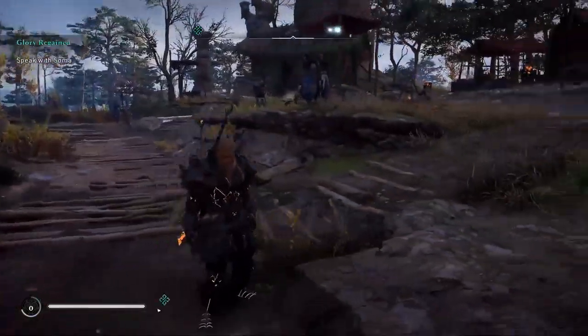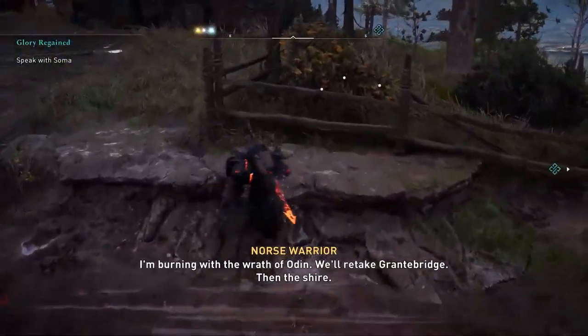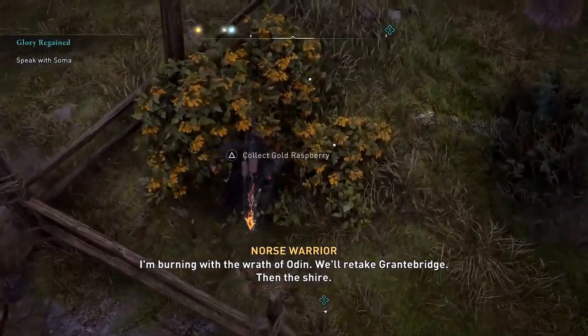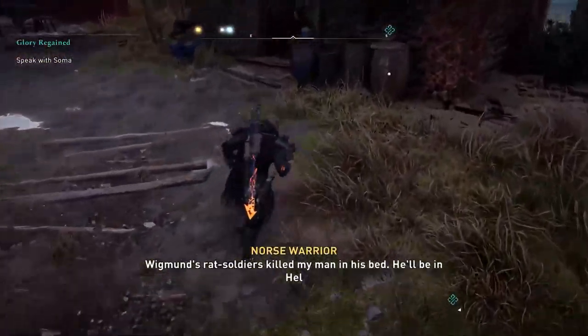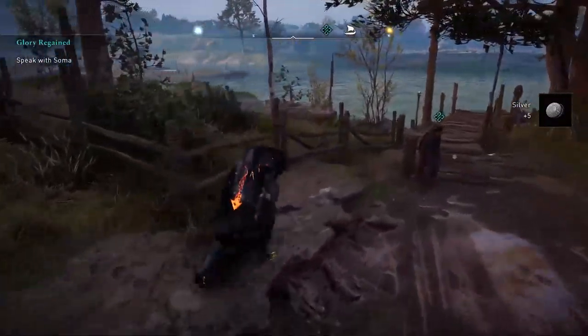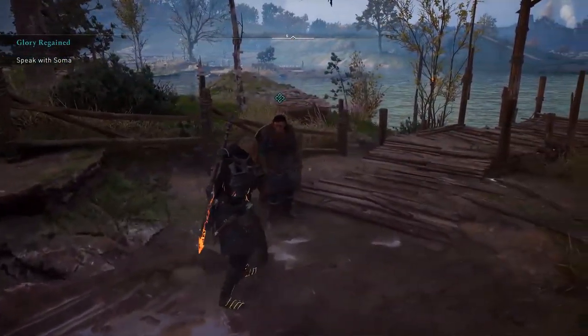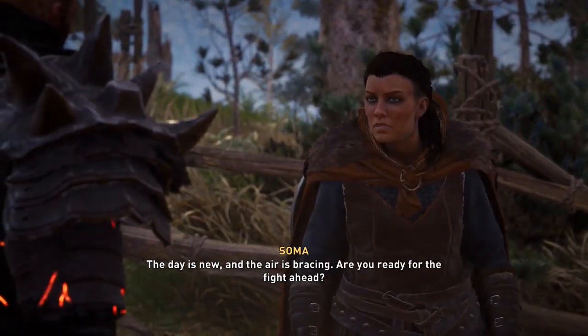So we have everything we need in this vicinity. We checked everything up. Oh, let's get some of these. Let's get some rations on us. Can we upgrade our rations yet? That'd be cool. Alright, that's cool for you. Okay, let's talk to Soma. Let's get this fight going here in about a second or so.